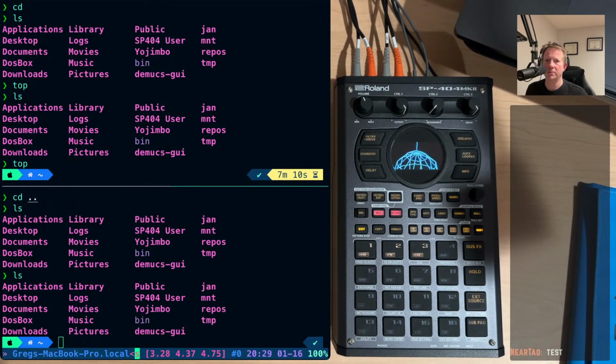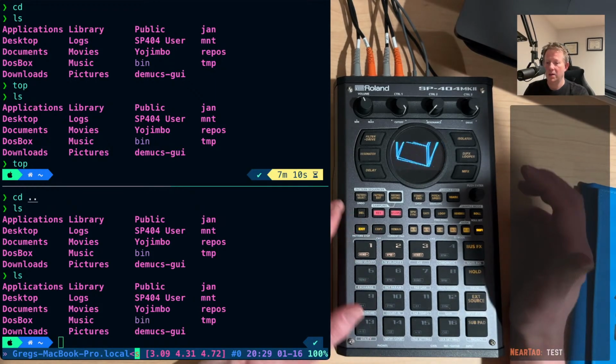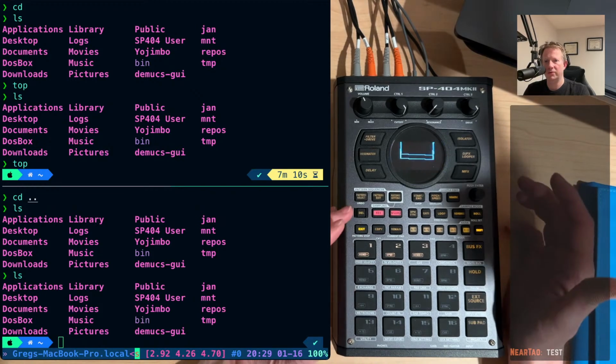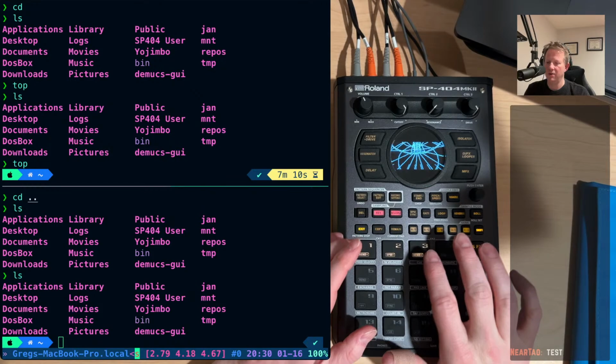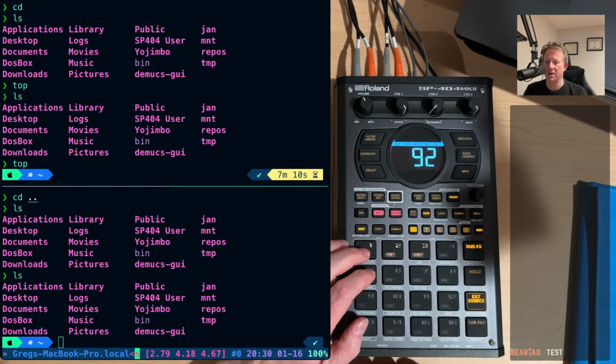Got a little bit of time here to hack on the SP404 Mark II files. I got a question that came in asking if it was possible to use metadata to figure out or set the BPM.